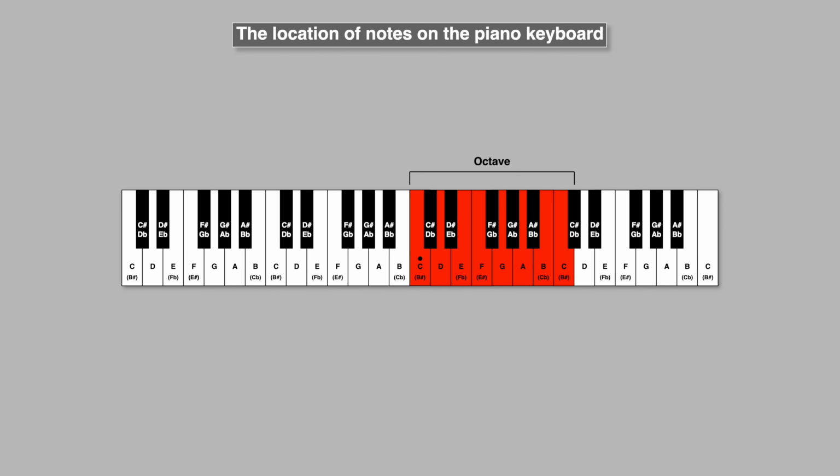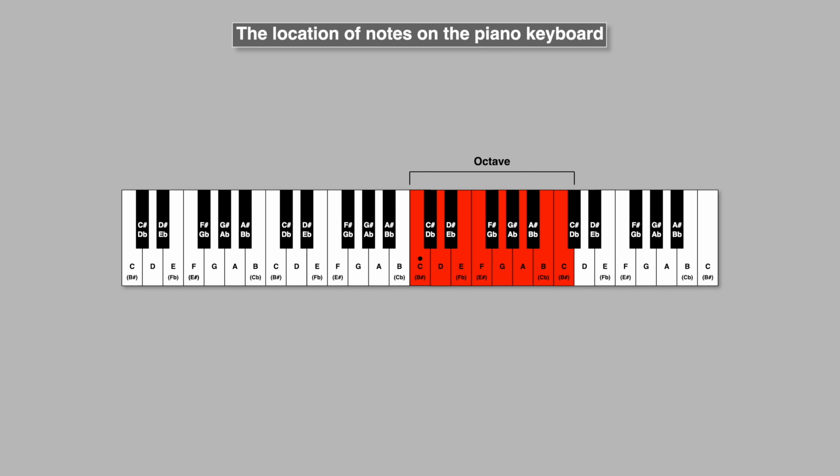In this video, you will learn the location of the notes on the piano keyboard. In the previous video, we learned the music alphabet used for note names, and we saw that each note on the grand staff corresponds to a white key on the piano. In this video, we will look at the location of notes on the piano keyboard. Additionally, we will learn about sharped and flatted notes, which will give us additional note names.